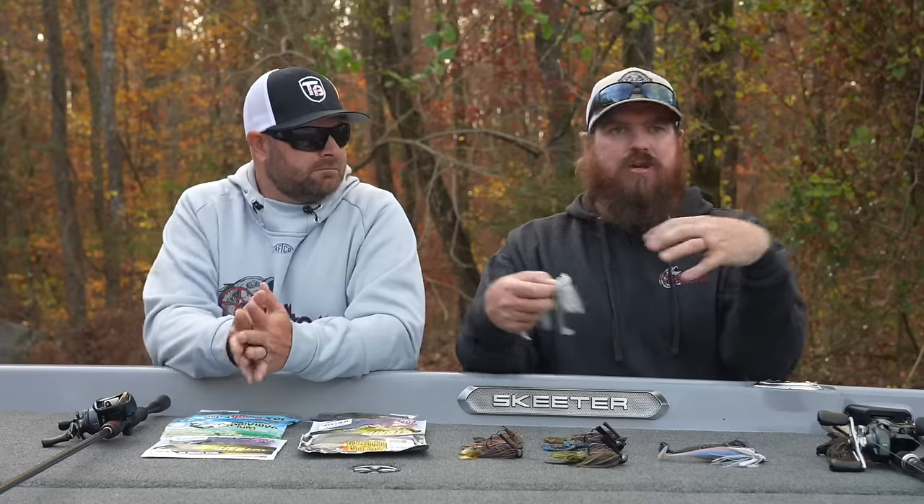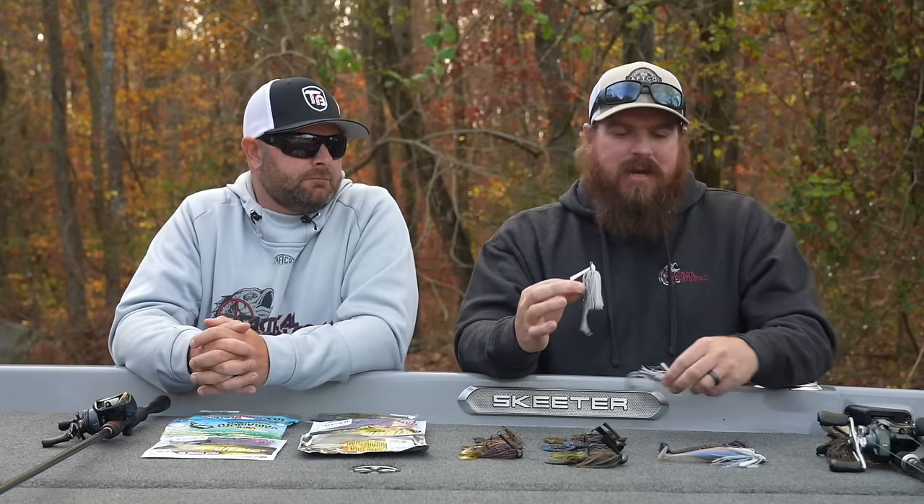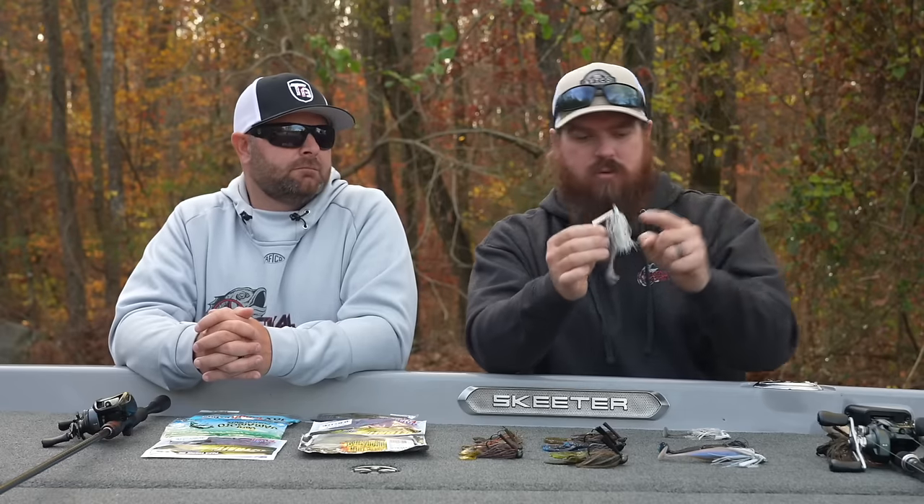Two more swim jigs for you. We really are trying to simplify this — swim jigs could have been their own buyer's guide. The swim jig is that magical crossover: it's not a spinnerbait or a chatterbait, and it's also not like a 4.8 Keitech on just a bare swim bait head. It's that subtle, secondary action — that skirt moving along with a swim bait kicking without all the flash and vibration, and it just gets bit in more situations. The key to a swim jig is always in the swim bait trailer. We are suggesting this specific swim jig with this exact swim bait.